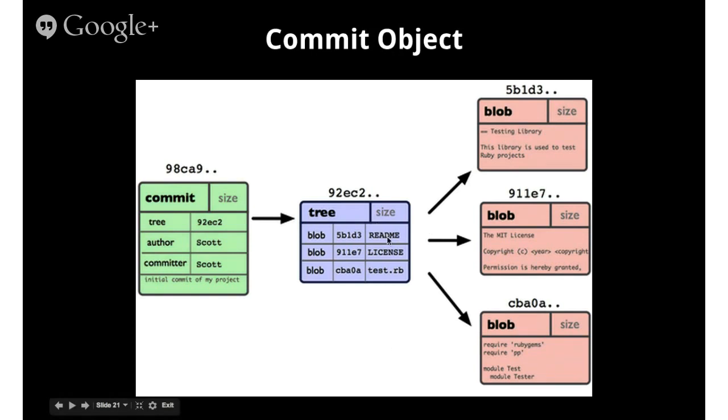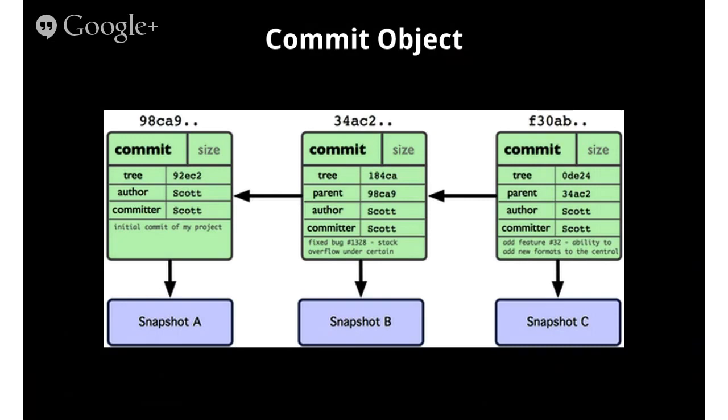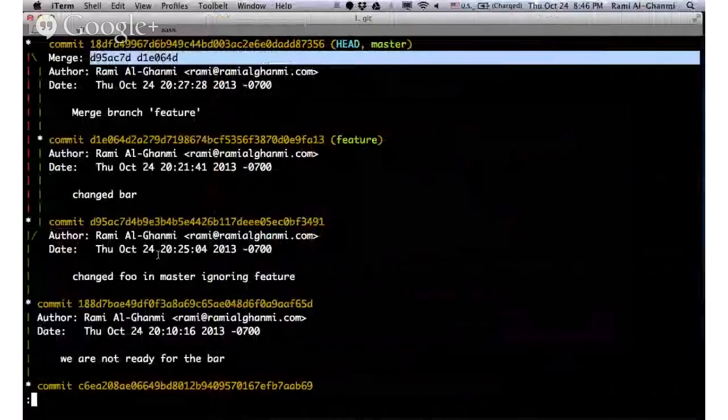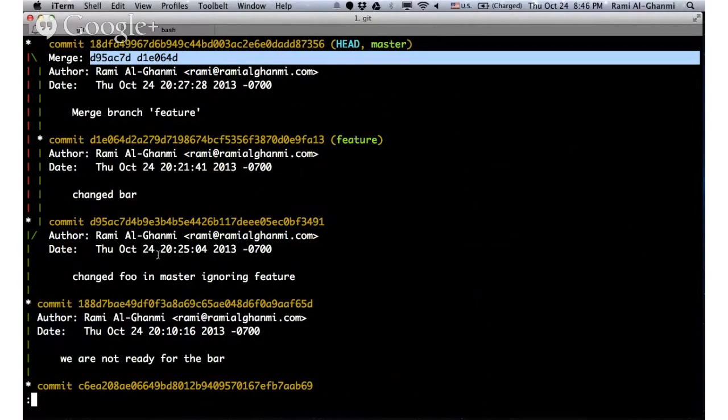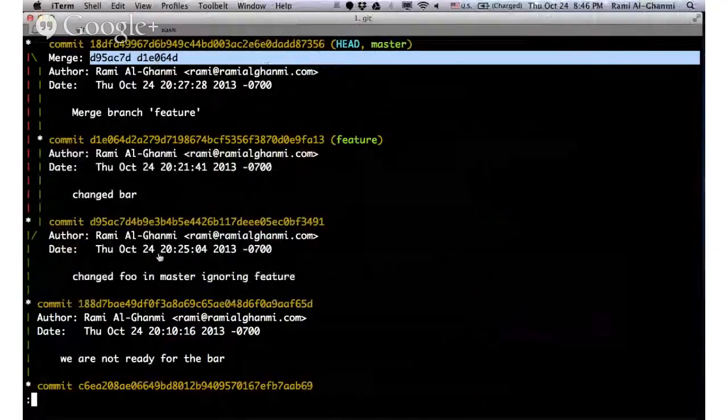These are the SHAs for the individual files. And this tree, which is a list of all the files, has its own SHA, which is also an object in our index. And then the commit has the tree along with the author information, the person who committed the code, the date, and so on. And that's another object in my index. So if I have a collection of them, that's my tree. That's this, but prettier. Okay?